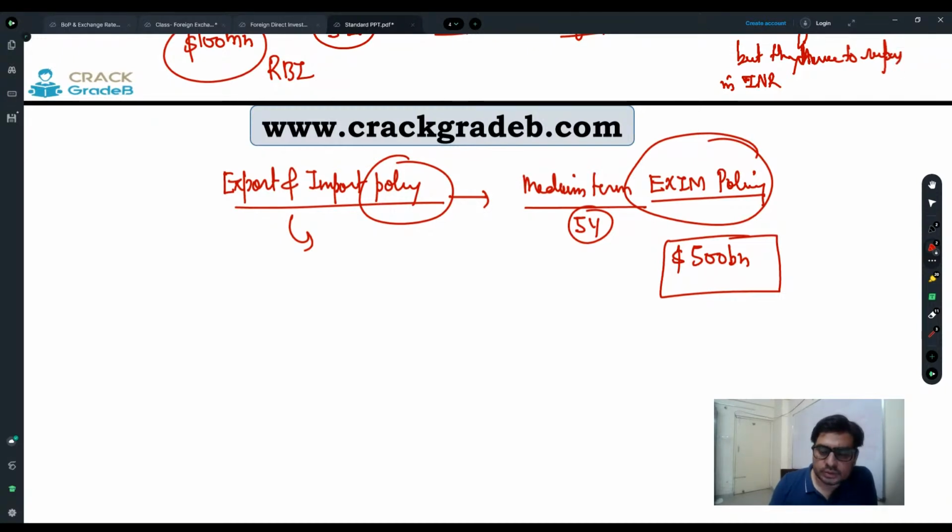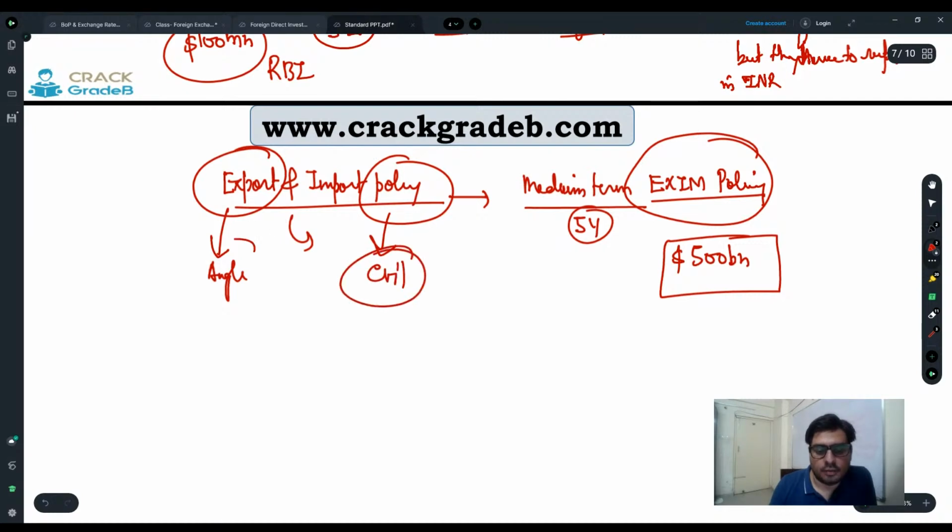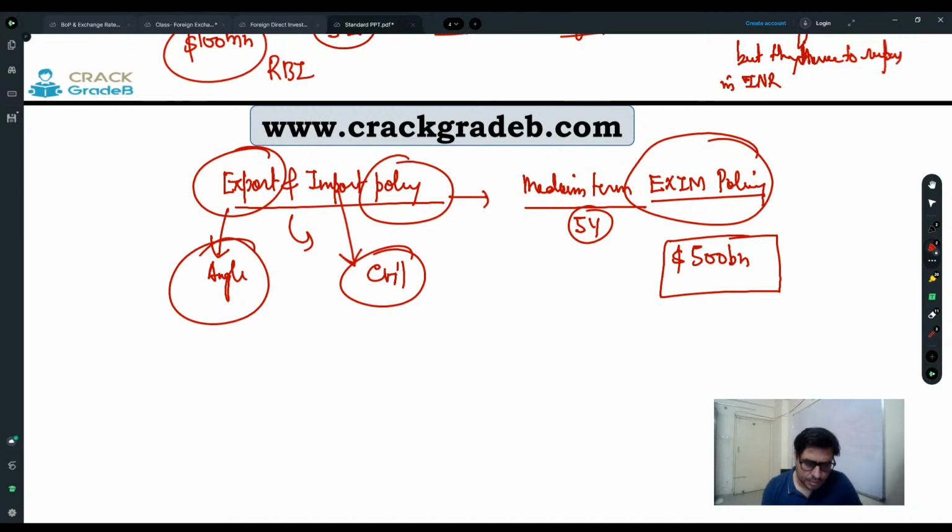But before going to discuss this policy, there is always a kind of consideration: this is angel and this is evil. So if we export, then definitely we are going to benefit. Foreign currency will come to your country. At the same time, if you do imports, foreign currency will go outside your country. This is a general perception among students or even the common person, right?